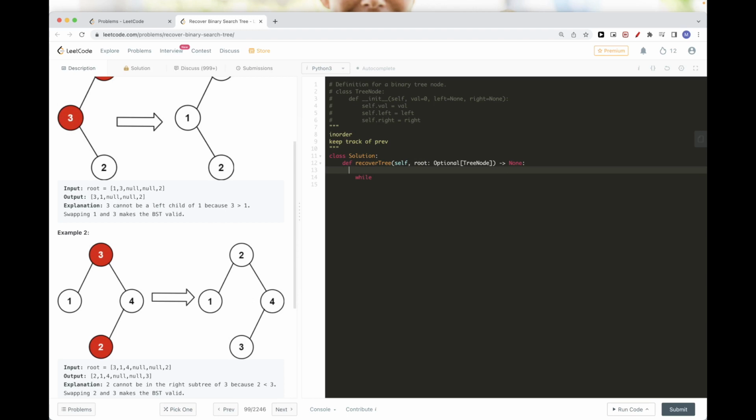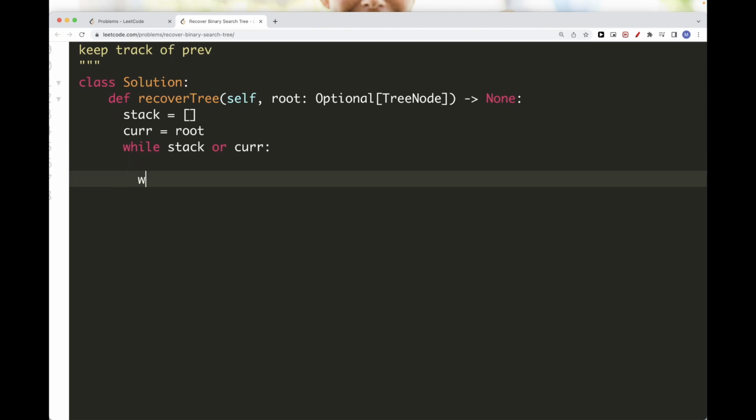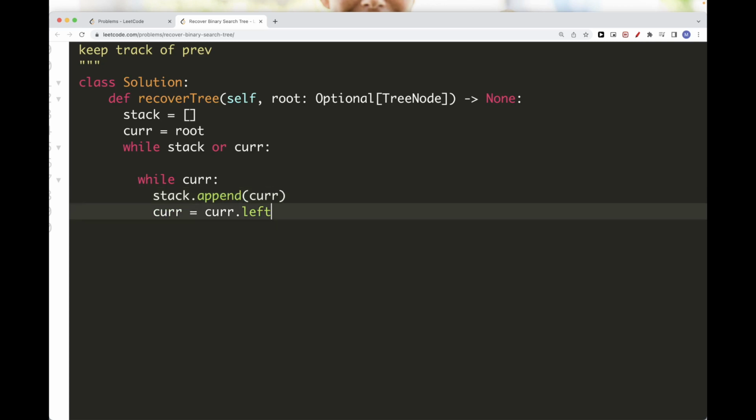So I have a stack, and then I need current to be root. This is just the template of in-order traversal. Let's make this bigger. Okay, and now we want to go all the way to the left, so current equals current.left, and then we want to push the node, so append current.